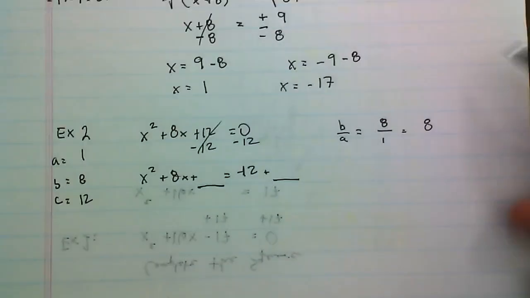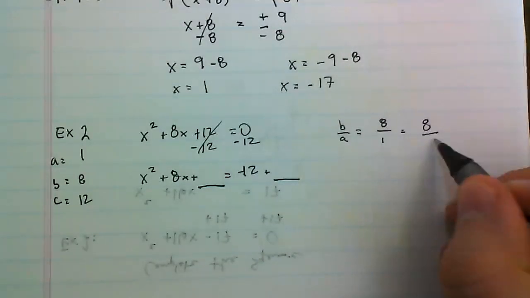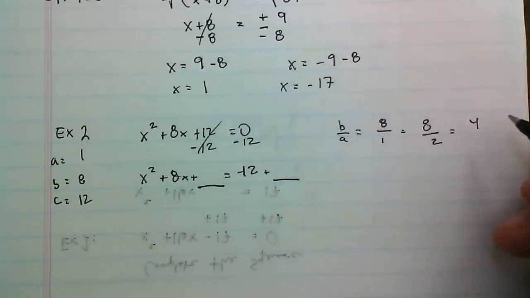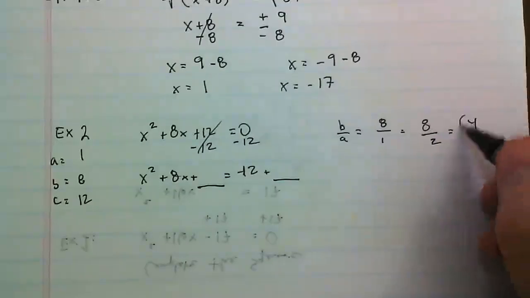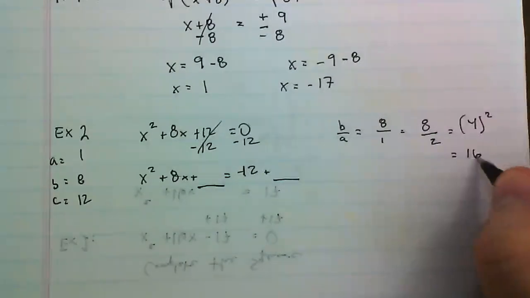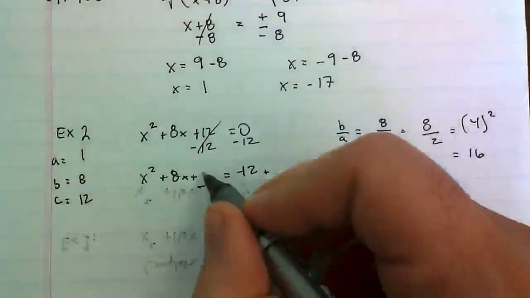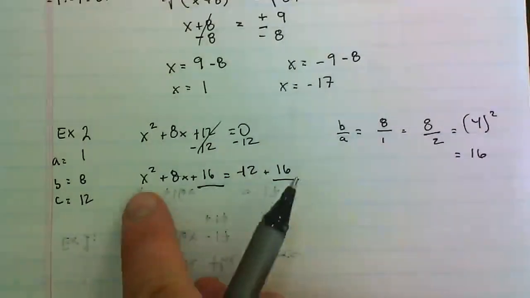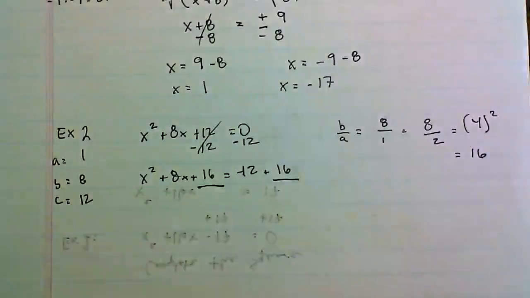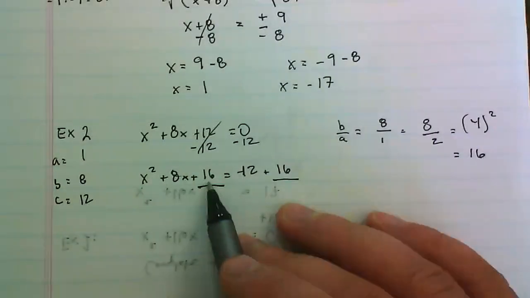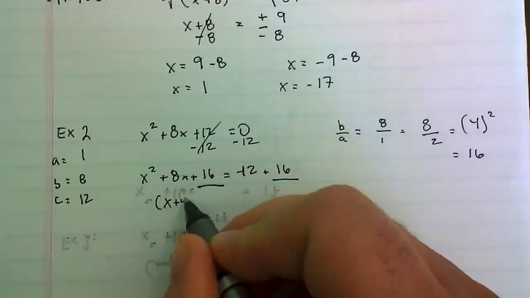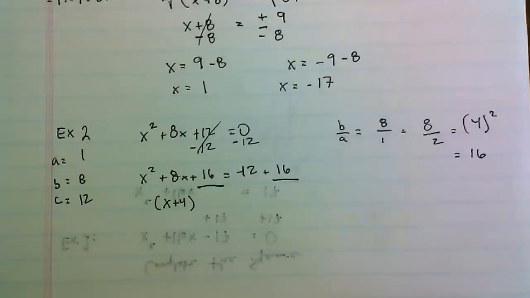And we are going to, first off, find a, b, c. You got 1 for a, 8 for b, 12 for c. First step, remember, is to set it equal to 0, and move c. So we're moving c to the other side. You got x squared plus 8x is equal to negative 12. Alright? Then we need to divide by, or factor out the a. In this case it was 1. So factor out a. Then divide a to each side, which is 1. So that really doesn't change anything.